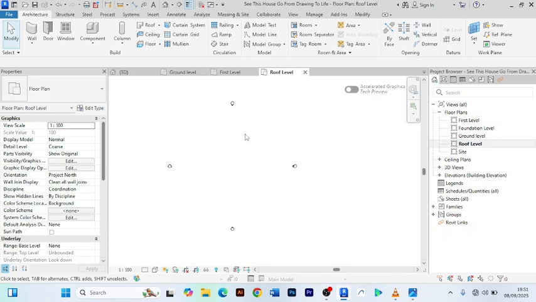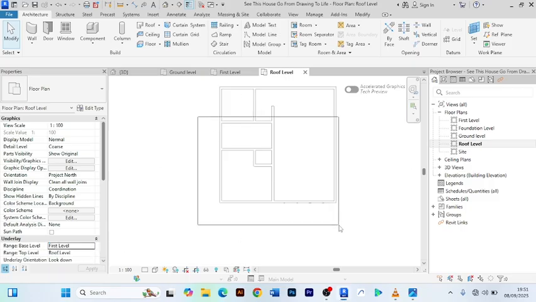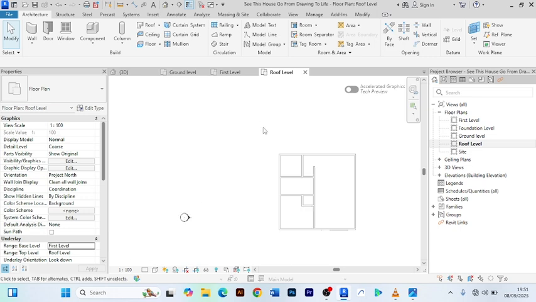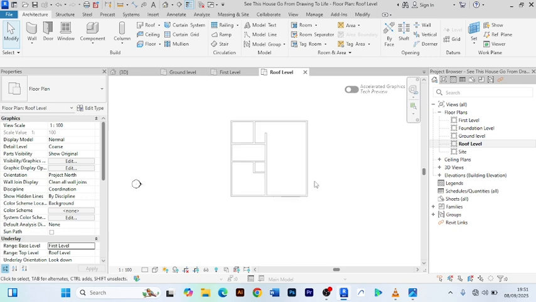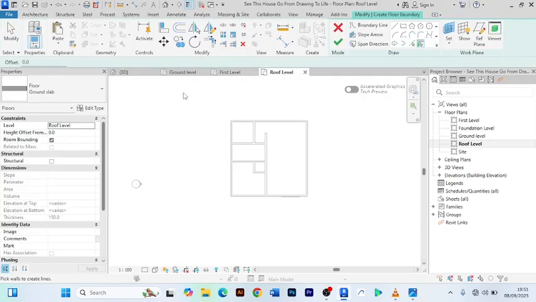I'm seeing now when you click on the roof level, you will not see anything here. That's basically because we have not set the underlay base, which is the range, the base level. It is showing none when you come to the properties. So when I click here, I can say it should show for us the first level. We should be able to see what is in the first level from above. So that's how you can do that. Then I can simply come to flow, architecture flow.